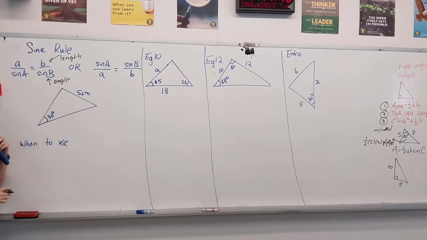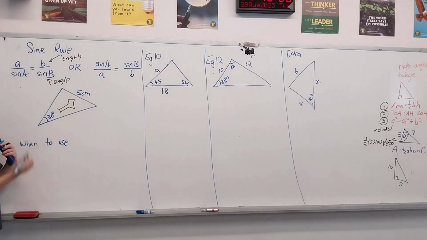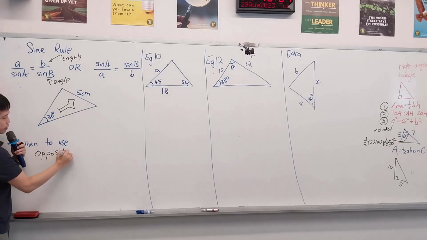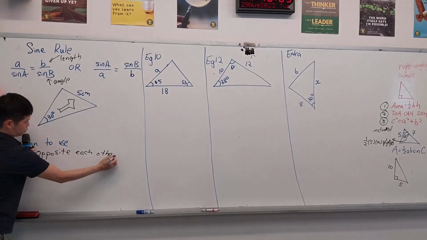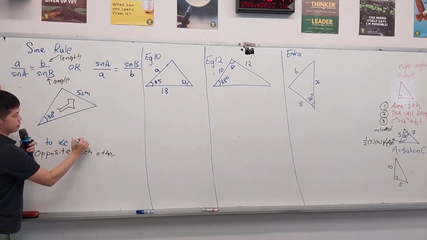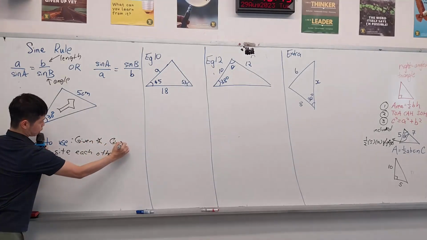When you have this picture here. What do you observe about this picture? Okay, so when to use it? When I have an angle and a length, right? What's the relationship between this angle and length? Something very special. They are what of each other? Okay. So, in case you forget, can you please at least skip through the video and watch certain part of it when it's opposite each other? All right. The given angle, there's a given angle and a given length. They are opposite each other.